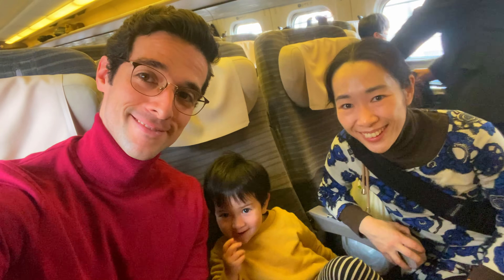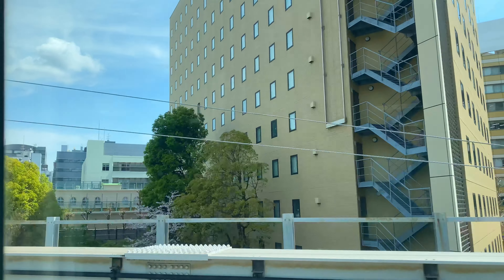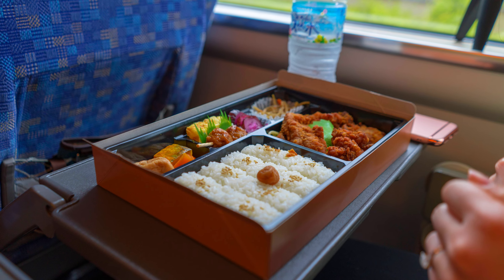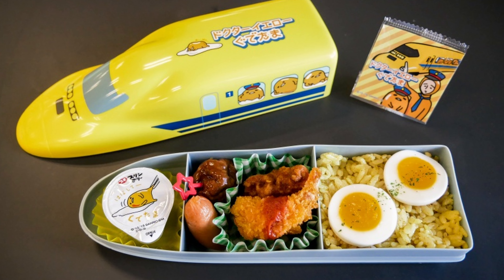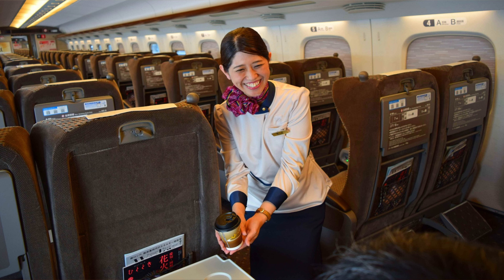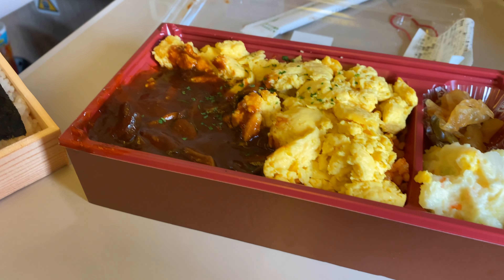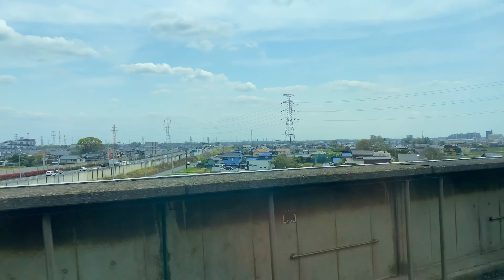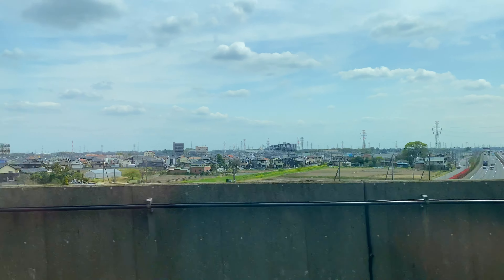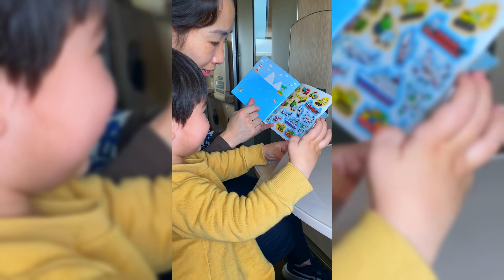Shinkansen is an extremely comfortable, efficient, and convenient way to travel by land in Japan. But keep in mind that as of around March or April of this year, they've gotten entirely rid of the cabin crews and meal carts on the train. So it's highly recommended that you buy your meals and everything else you might need before you get on — you can do that at basically any train station. And if you're traveling with young children, make sure to bring plenty of entertainment to keep them busy.